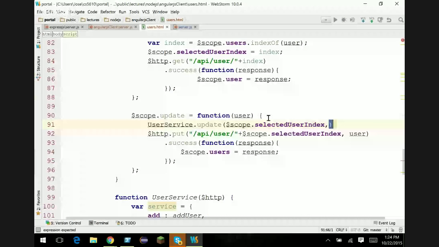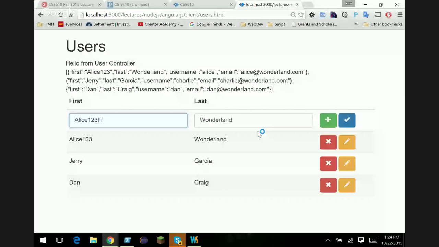It's going to take as argument the scope, selected user index. It's going to take the user, and it's going to take as argument the function for the callback. We refresh. Let's see if we broke it. Okay, it looks like it's working. All right, so there you go.